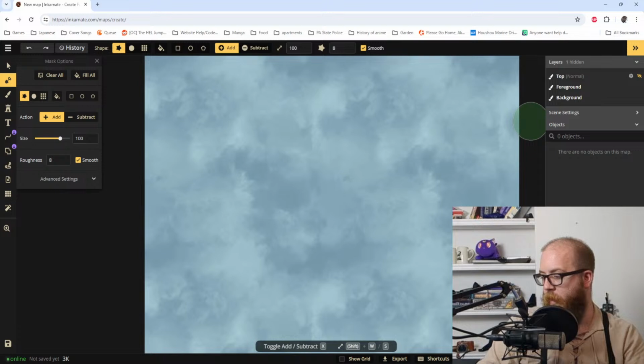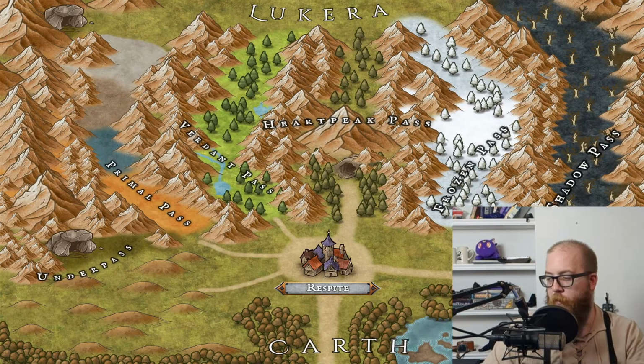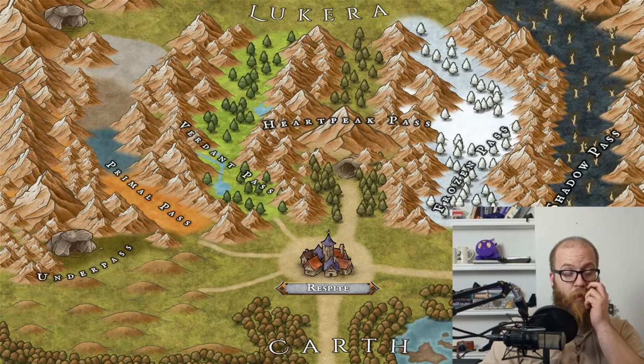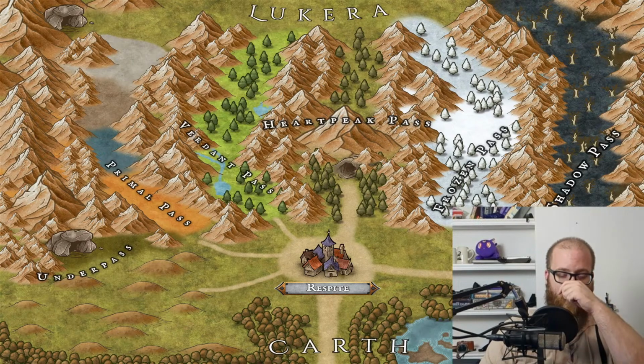So this is how I created this map. Was through Inkarnate, which is a pretty cool resource. You can use it to make battle maps too, which I've used for one of the last draft streams.